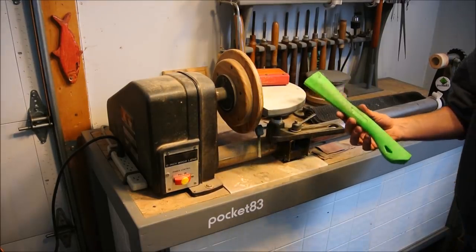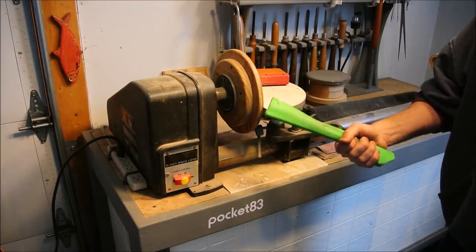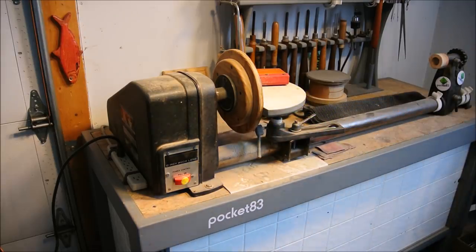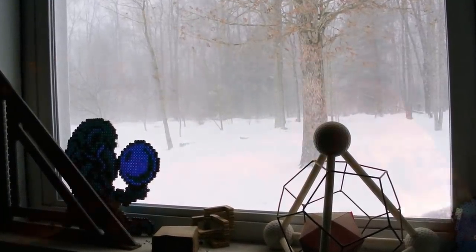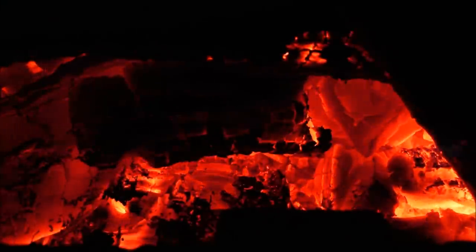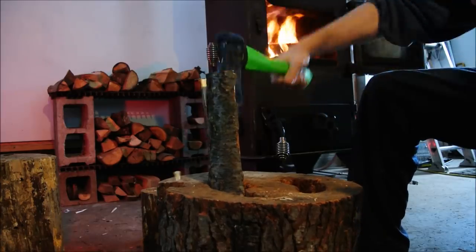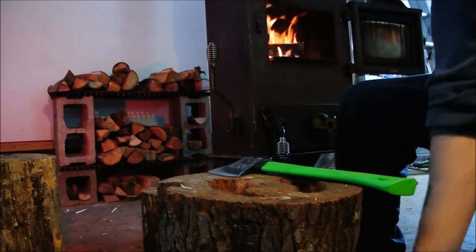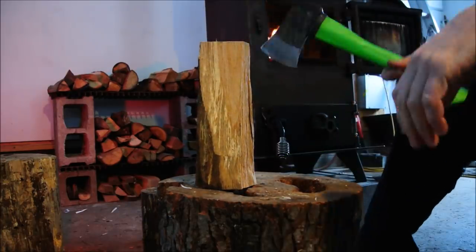Also consider that these shots are close-ups. I did that on purpose to make the flaws look way more pronounced than they actually are. In real life, this hatchet handle will be more than adequate. It's nice and smooth. Well, this has been quite a video. I've been using this hatchet at least a month. And I think I've given you enough information by now that you can draw your own conclusions about it.